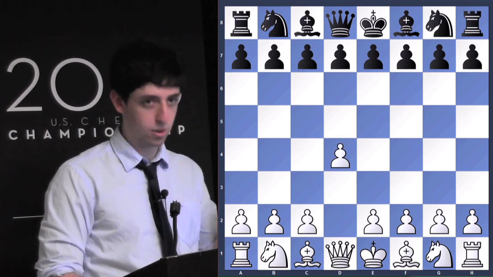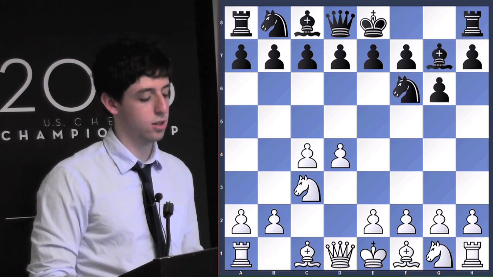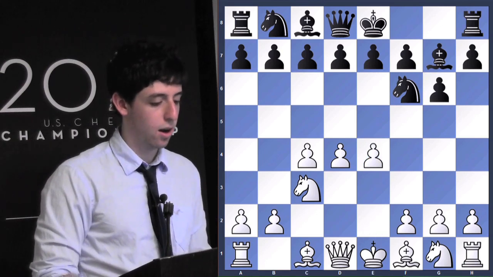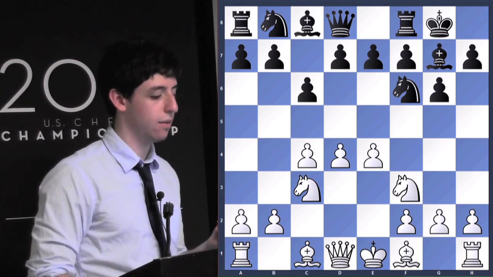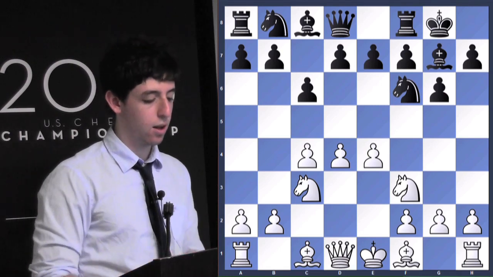So I'm playing white. I play d4. This is what I normally play. And he played the King's Indian Defense, which I believe he usually plays, or at least up until this game he did. Here he played this move, c6, which was pretty new for me. I've seen this move before, but I've never faced it in a real game.